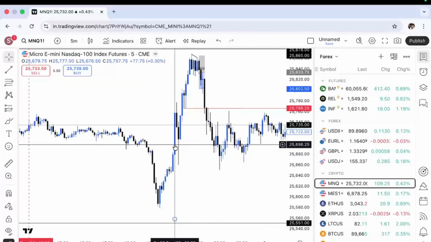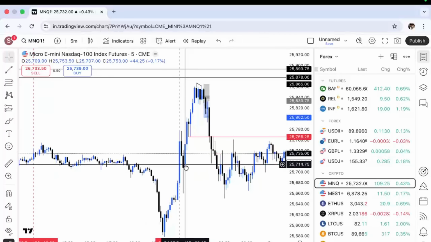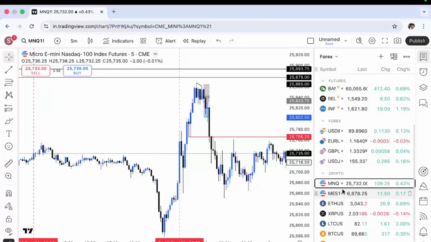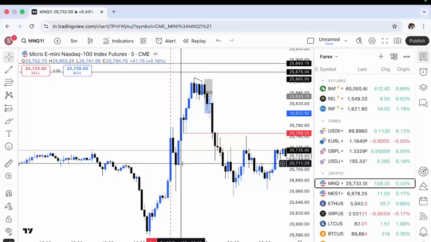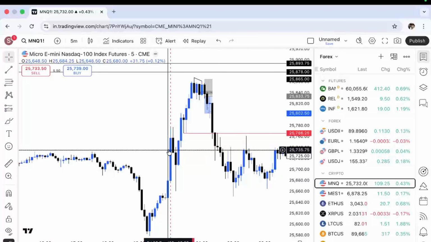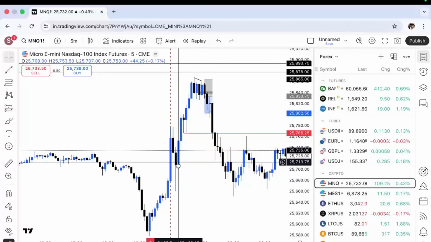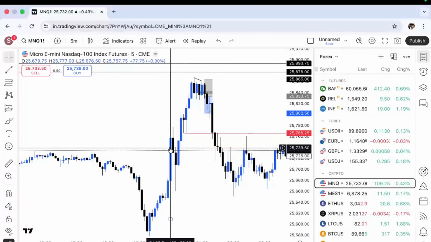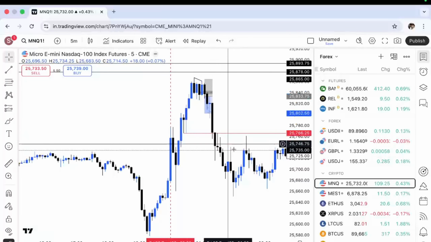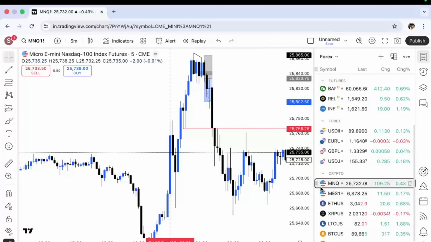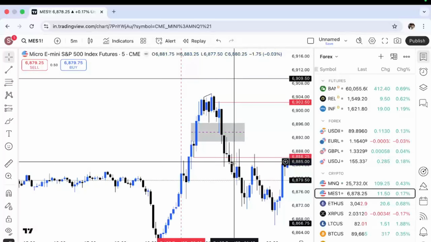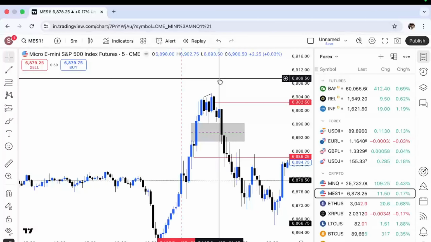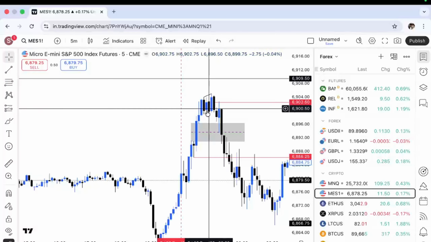As you can see, the US session opened and we made some good moves to the upside. After this, there was not a really good pullback according to me, because I was looking for shorts that day. It didn't fill any of my confluence, neither a 17 extension to the downside nor a break of structure. We are making higher highs and higher lows, and this was a possible 5 minute low on both pairs. At some point I thought I'd just go long, because we were so close to taking out these 4 hour highs on ES, which we actually did.